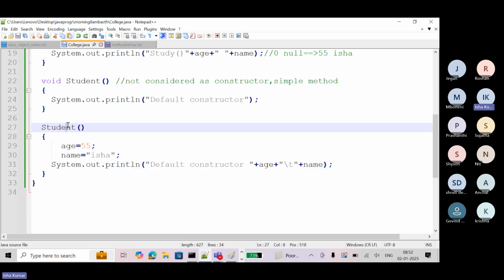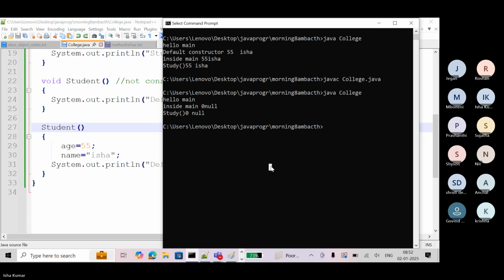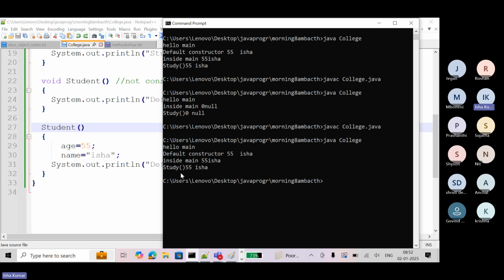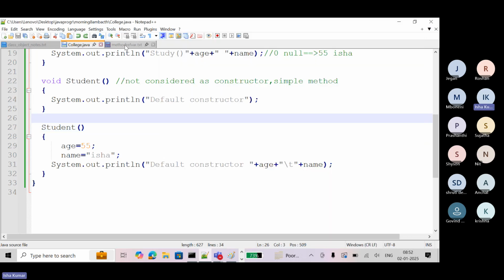It will get executed internally each and every time by the JVM. Understood? Now it is getting executed. So that is the default constructor.